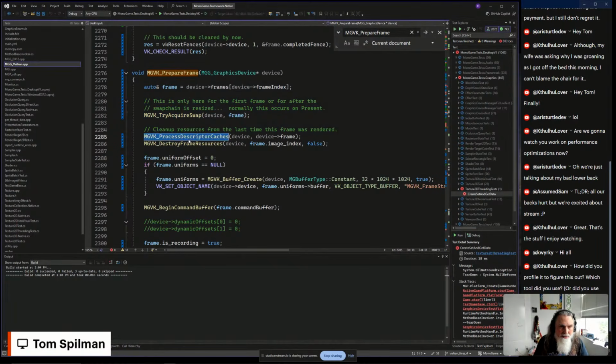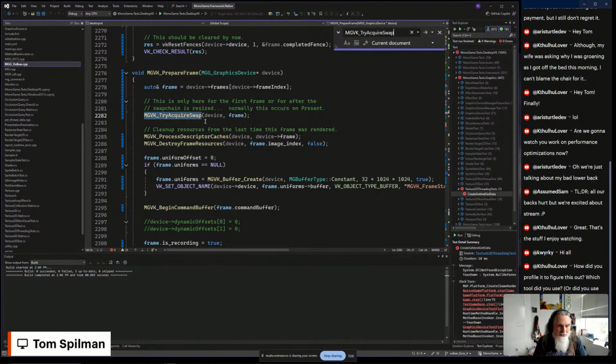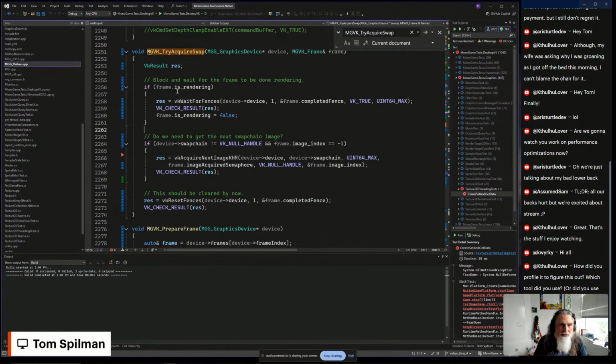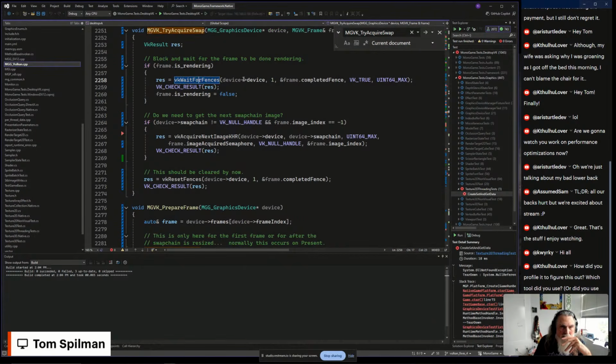Acquiring the swap chain. This is actually the work that does the blocking. Is the frame still rendering? Wait for the fences to finish, so we know that we can reuse the current frame data, which is basically the command buffer and stuff like that. And when it's blocking here, it means there's already another frame in flight.